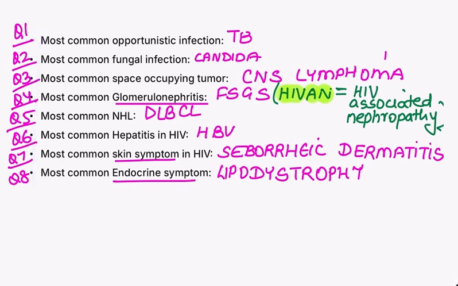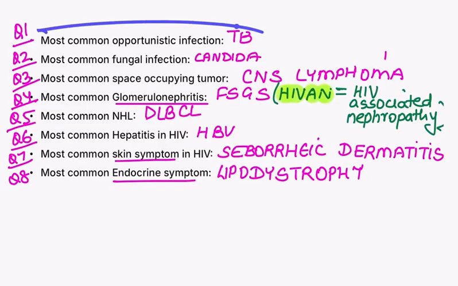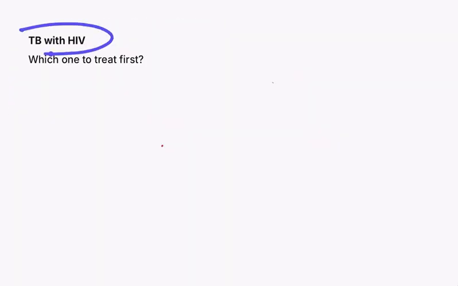Now I want to ask you a practical question. You have a patient of HIV and you would start him on antiretroviral therapy, but at that time he also has opportunistic infection, most common being what? Most common is TB. So if the person comes to you with HIV and TB, what do you start treatment with first? Would you first want to start treatment of HIV with antiretroviral therapy, or start the treatment of TB with anti-tubercular therapy? I mean, common sense as a layman would tell you that HIV is a more severe disease, so you would want to give antiretroviral therapy first to save the patient. TB can still be treated after a few weeks, but it's actually the other way around.